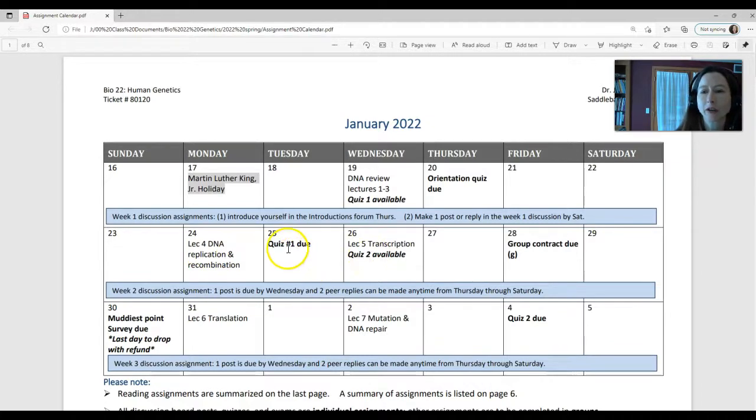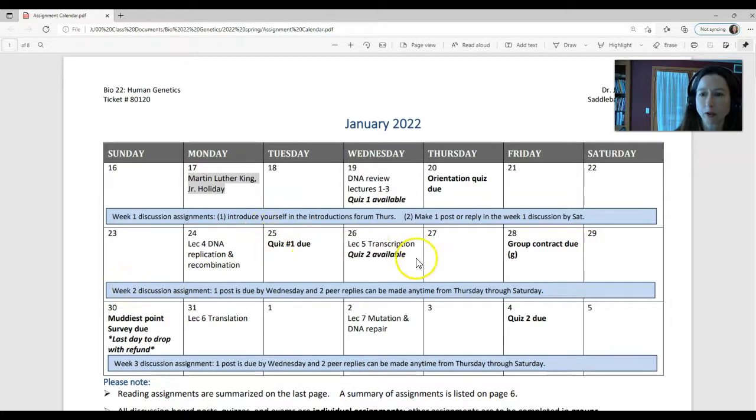Now you'll notice that on other days there are due dates, and this is to provide you extra flexibility. You don't have to complete everything on just 2 days. You have the whole week or the time up until that due date, but you should plan ahead. Plan for your schedule so you have all the due dates to do your planning.